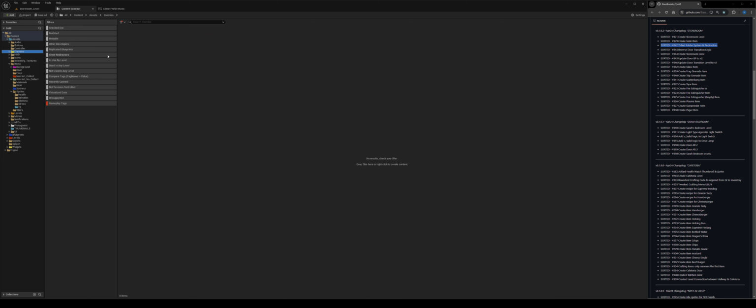I shouldn't have clicked that. I blinked when I clicked it. I don't even know what I've done. Oh dear. Okay, I'll fix that in a minute. But yeah, one of these options. There we go. Show redirectors. Normally that's off, normally all these filters are hidden.